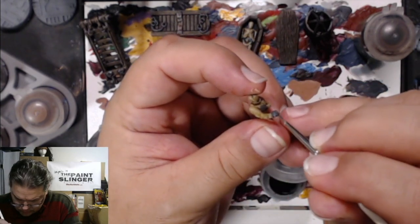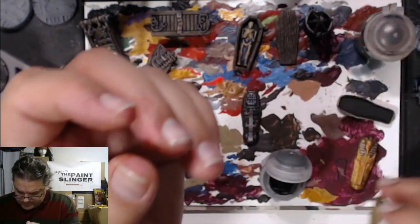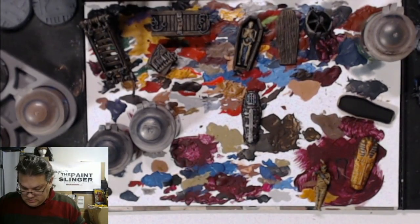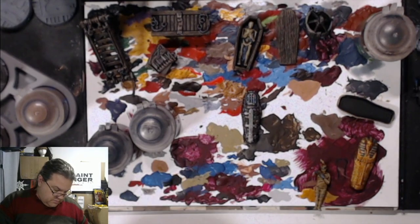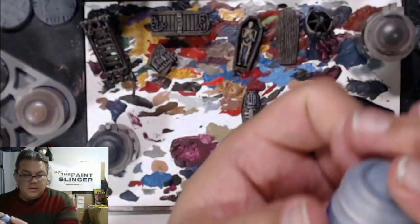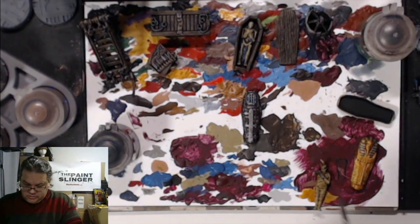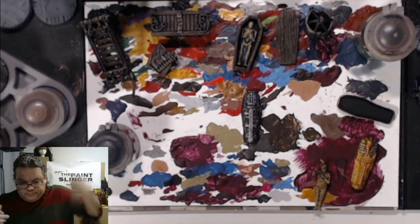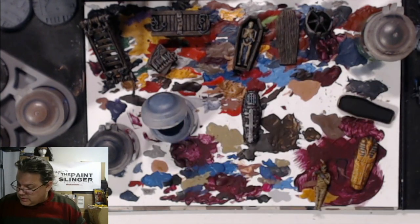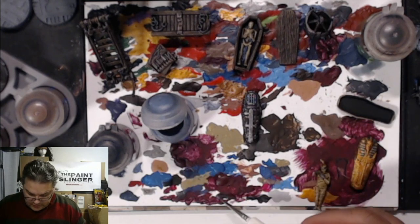There we are. Decrepit mummy. But he's going to have the tiniest of highlights, because it helps see the little bit of detail that we have there. And I'm going to go to the rust gray, which again is going to be just ever so tiny, just enough to kind of pick them out.